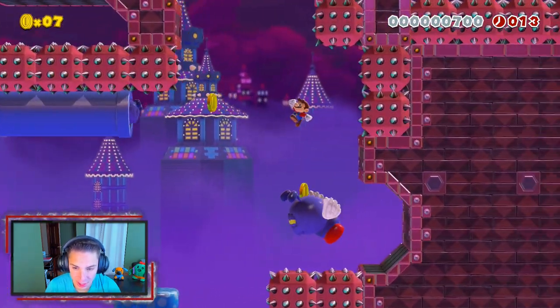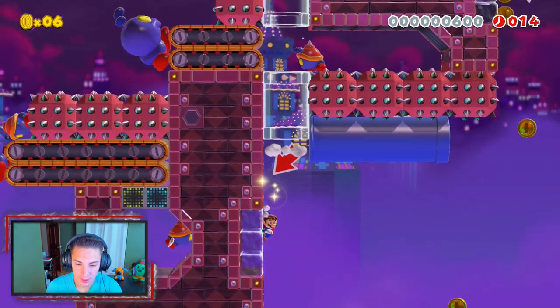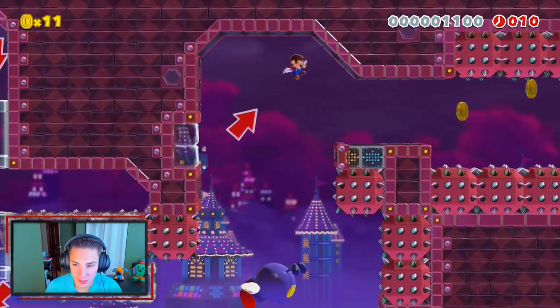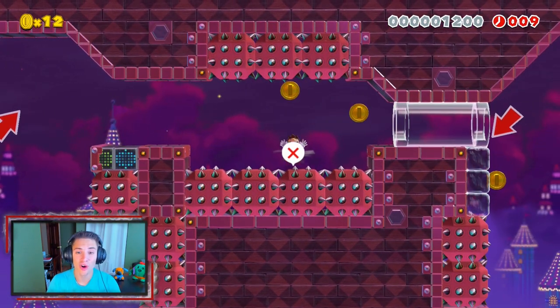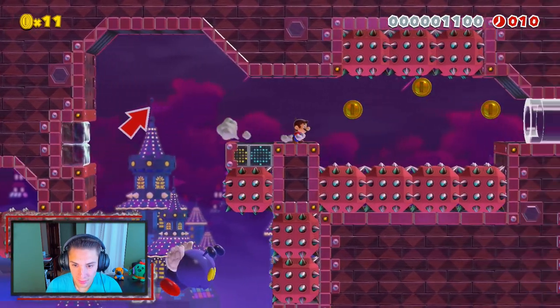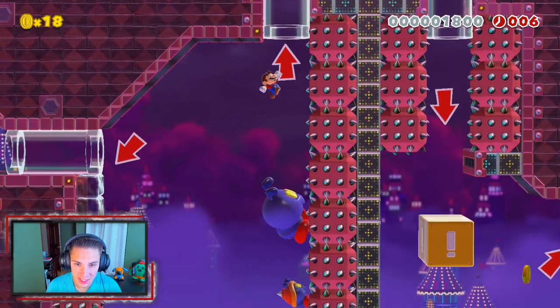Oh, look at that. Get up there. No. Bang. Get down there. Wall jump. Eat that. Get up there. Oh, look at us go. No, we had the long jump. Get up there. Long jump that. There we go. Stay here, I'm guessing.